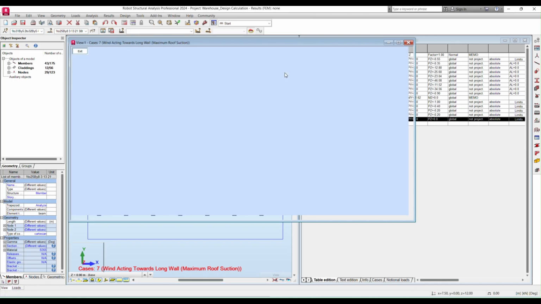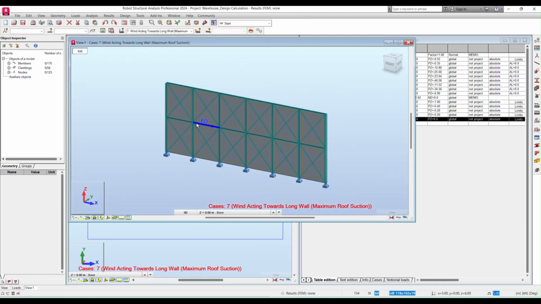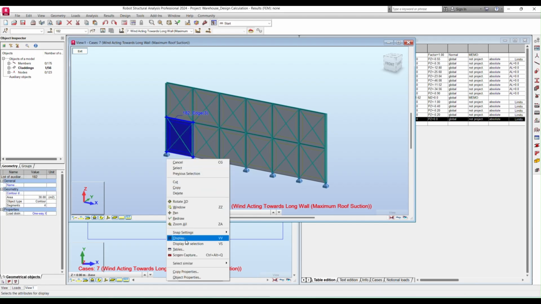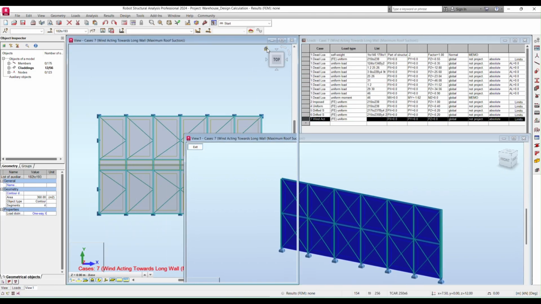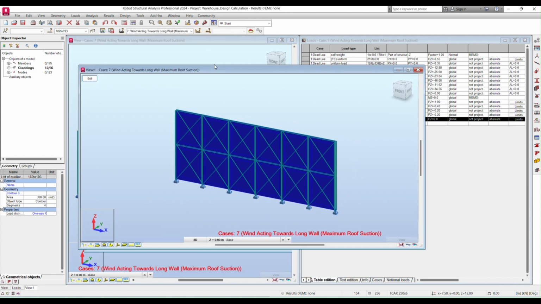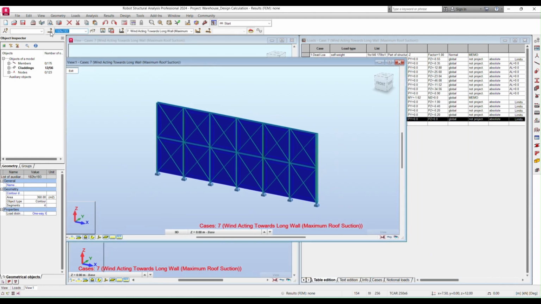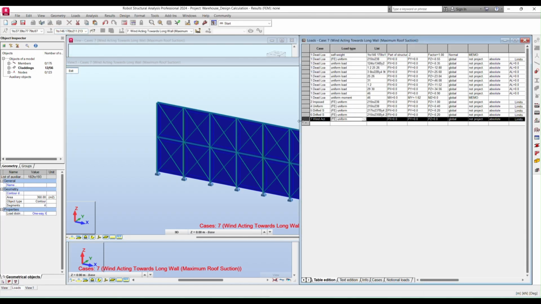We can select here and cut it. Select material so that we can select only the left side wall cladding. So we can again do this copy, and come here and paste it.